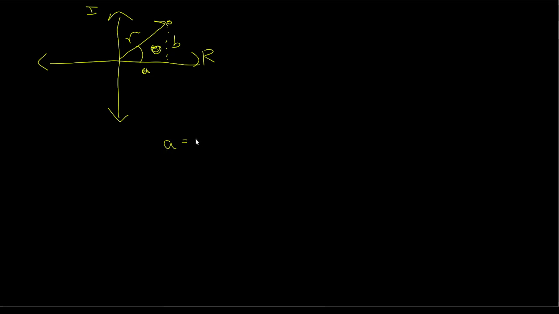the A component is our cosine theta, and the B component is our sine theta. But if we put this together, there's a unique theorem, de Moivre's theorem, which says that e to the i theta equals cosine theta plus i sine theta.